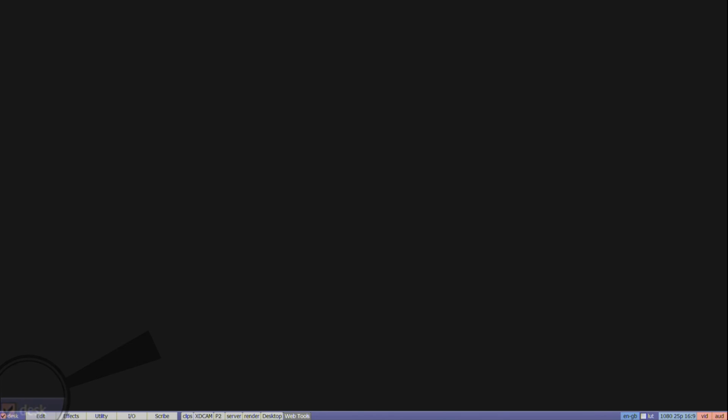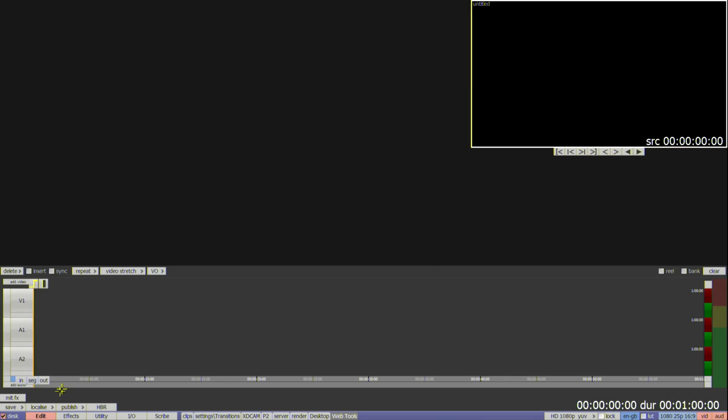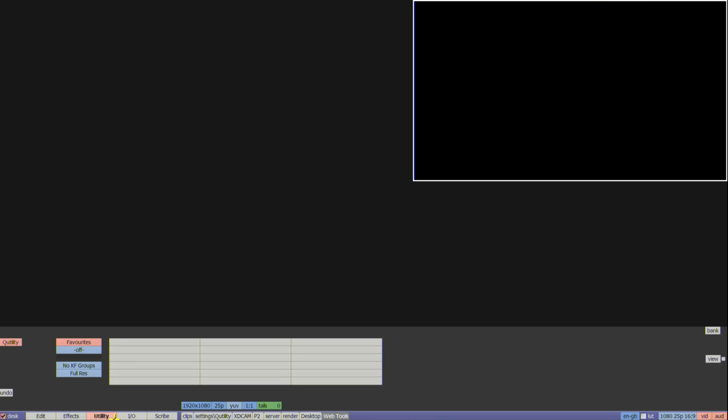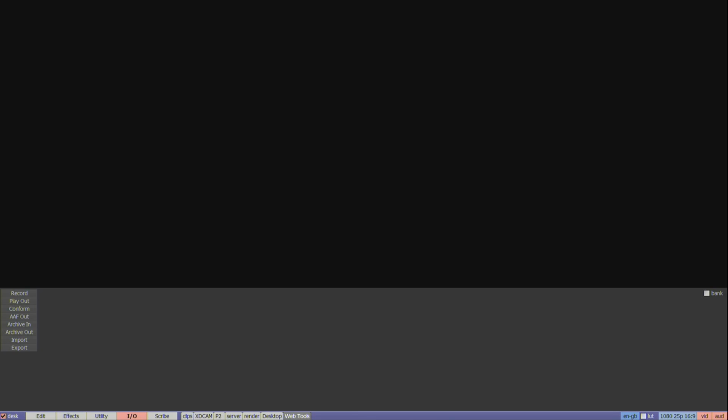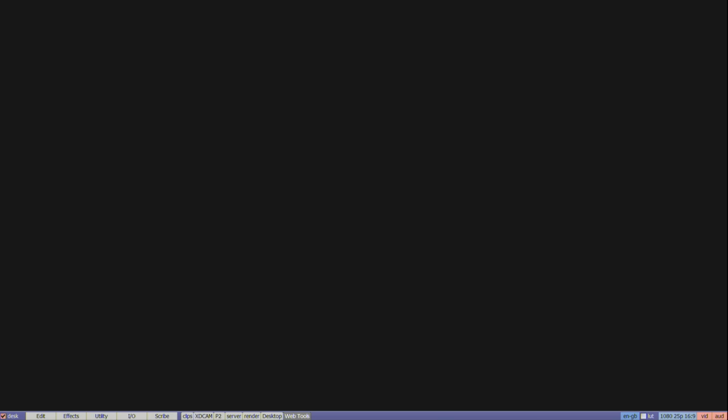There's a subtle difference in the two sets of grey boxes on the left of the taskbar. Grey boxes with square corners are applications and are used to access different parts of the program, for example, I/O for locally importing and exporting clips. You may have many or no application boxes depending on what product you are using. The application boxes turn pink when activated. You will find many places like this where pink is on and grey is off.